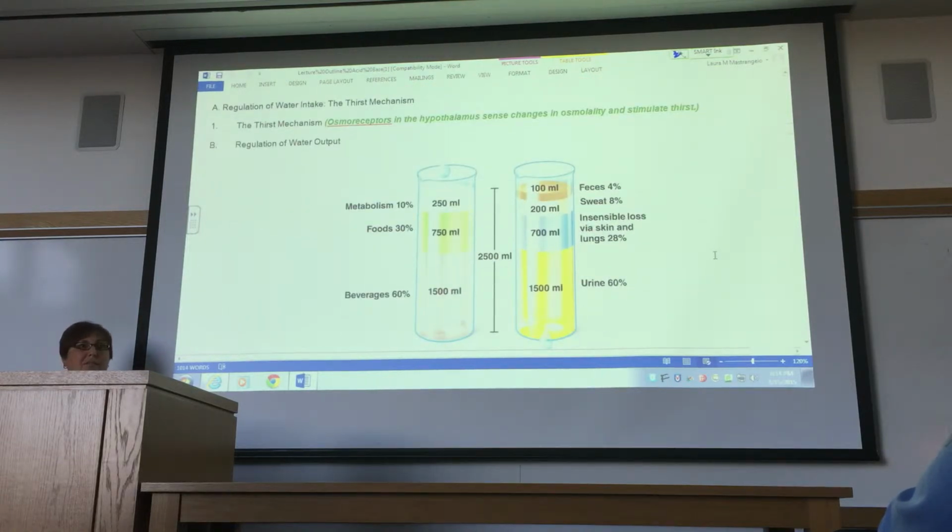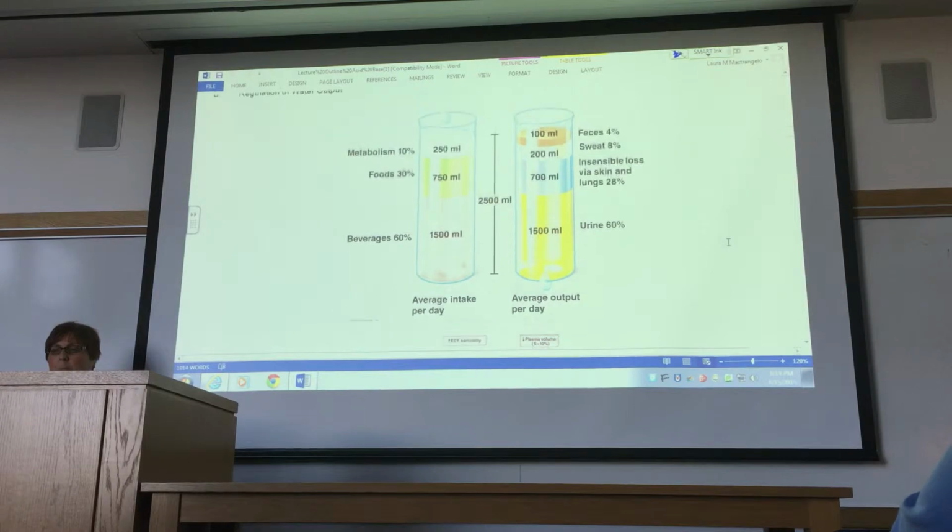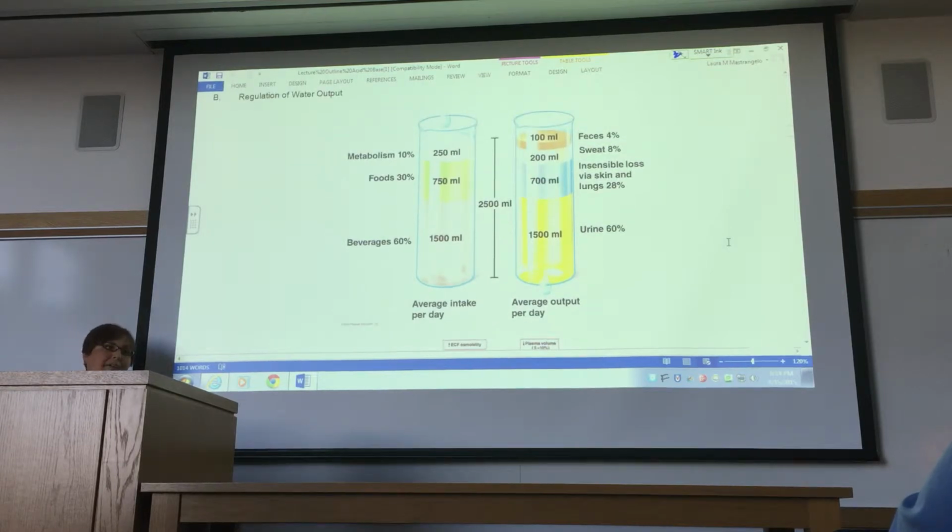All right, so how do we regulate this water intake? There are osmoreceptors. We've talked about those before. They're in the hypothalamus. They're going to sense changes in osmolarity. Not only are they going to cause the secretion of ADH, but they're also going to cause thirst. And when we think about this, this is a great picture. On the average, you take in 2 to 2.5 liters of water a day. Don't make a dumb mistake. Most of the water you take in is through drinking. There aren't trick questions. That's what people say, like, oh, I thought it was a trick. No. Most of the water you take in is from drinking, then your food, and then some from metabolism.